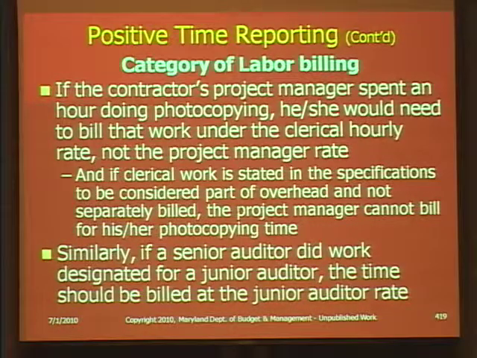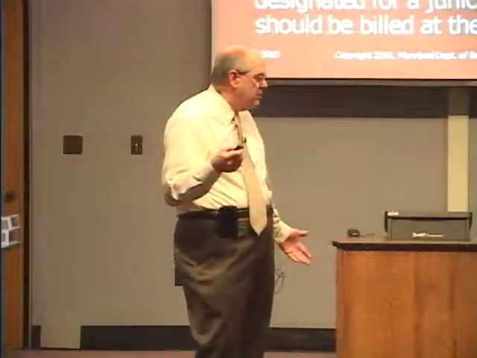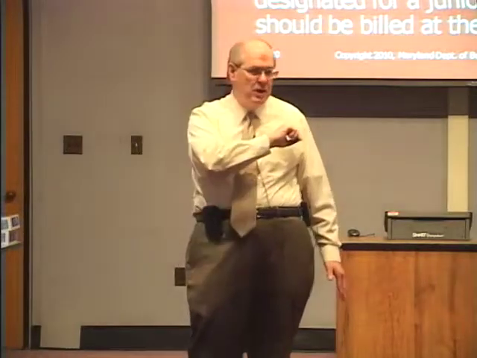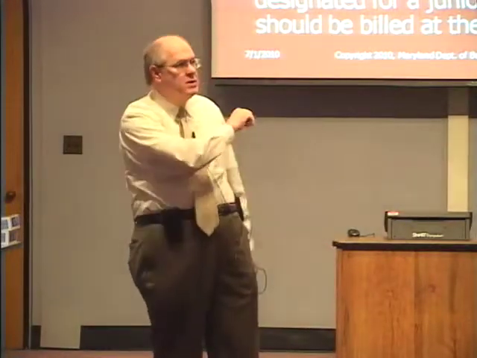Similarly, if a senior auditor did work designated for a junior auditor, the time should be billed at the junior auditor rate, because that's the work that was done. They are supposed to get the appropriate people doing the appropriate job, and there's times when I have done photocopying, and I just figure I'm doing photocopying that time, not writing contracts.